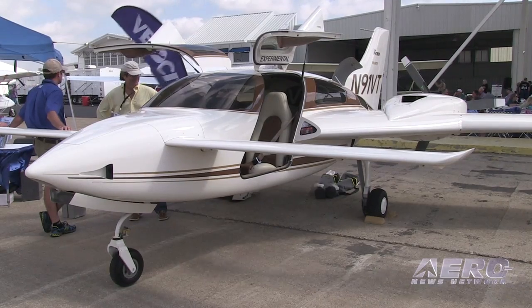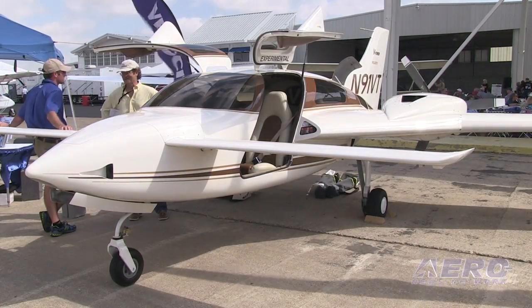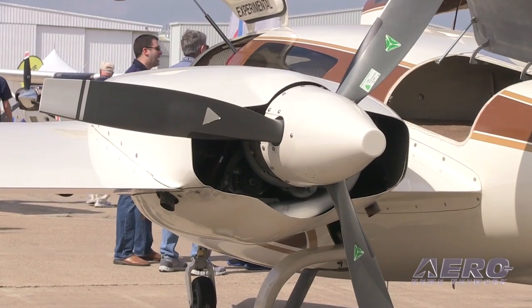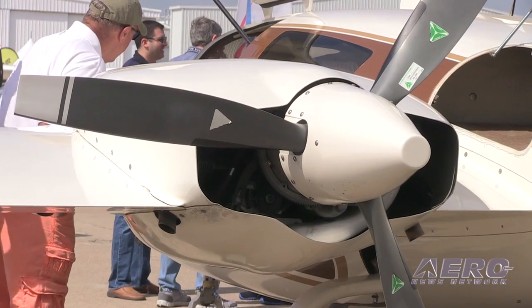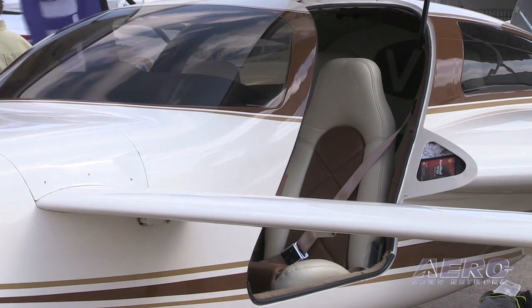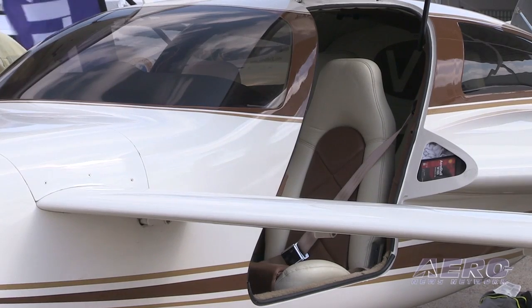Obviously the ultimate question with any twin project is how does it handle on one engine. The airplane has no VMC because of the canard up front. Our stall speed is about 84 knots — the nose is just going to pitch buck. If you feather an engine, it just goes straight ahead like our single-engine pitch buck. It feels like you're sitting in a rocking chair. If one is windmilling, it will still pitch buck, but it's not going to roll — it's going to slide the nose towards the dead engine a little bit. But other than that, you can trim it hands-off single-engine. It'll climb at 8,000 density altitude and we can maintain over 12,500 feet with it.